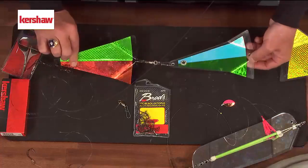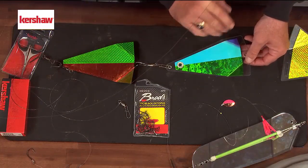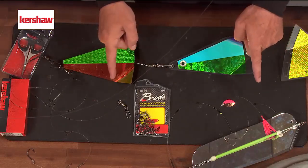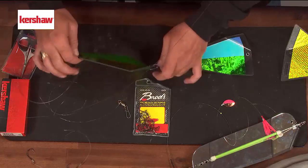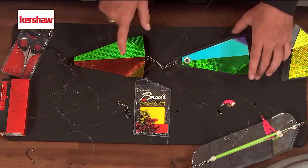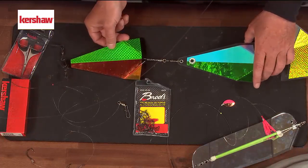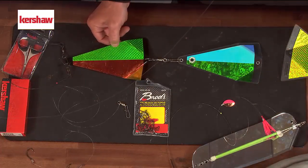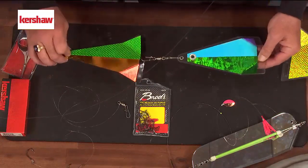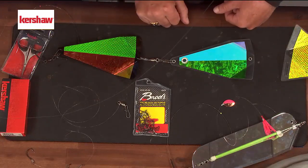You can see that this particular flasher, I believe is called the Grinch, is one of my favorites to run in a double rig. Whenever I run a double rig in off-color conditions, I want a flasher that's got a lot of contrast. This particular one is on a black plastic with some gold and then the green on the other side. I mean, just a ton. Believe it or not, even in muddy conditions, this setup gives a lot of flash. When it gets in the water, you're going to look at it and go, okay, I get it.